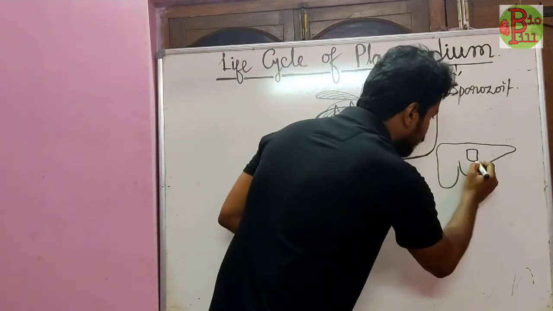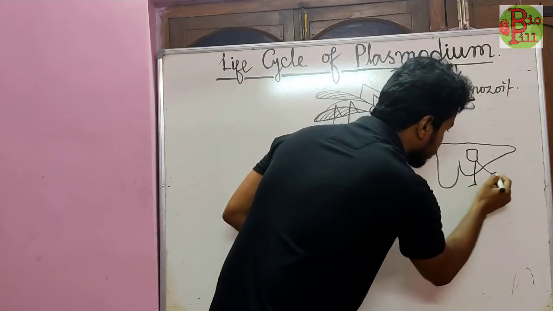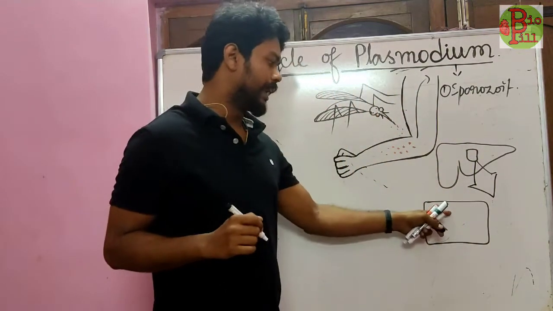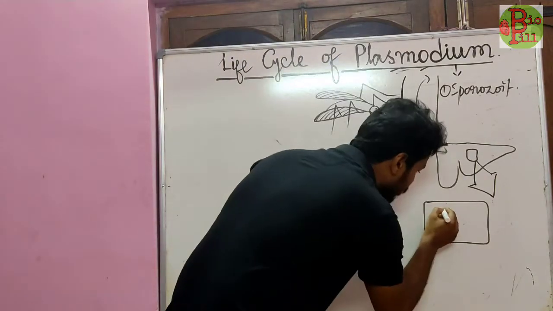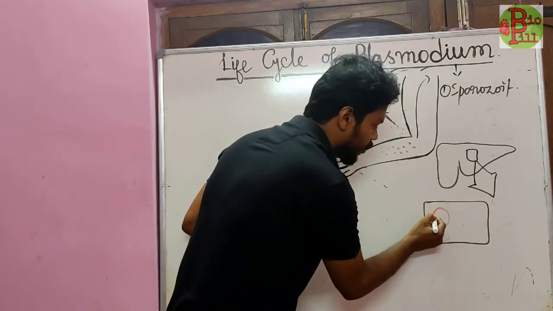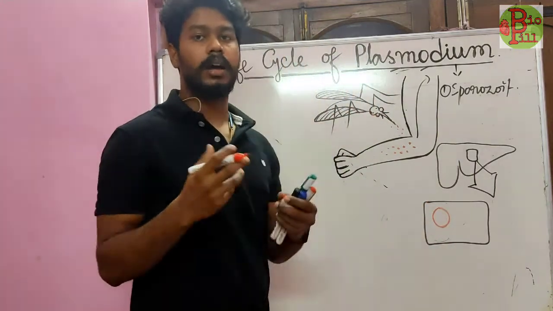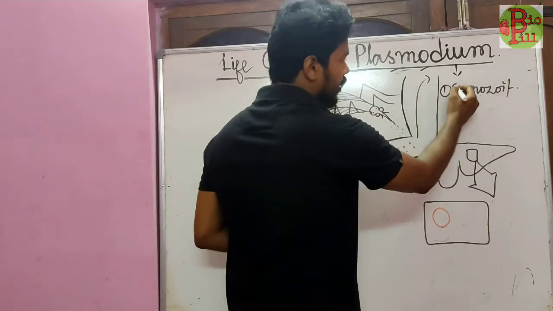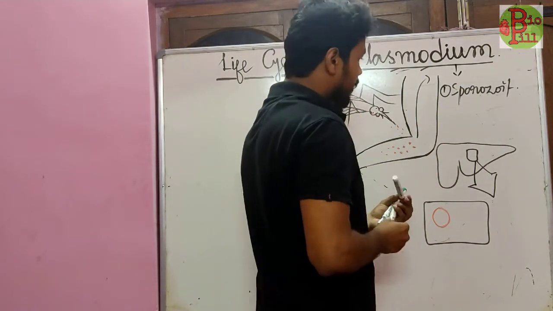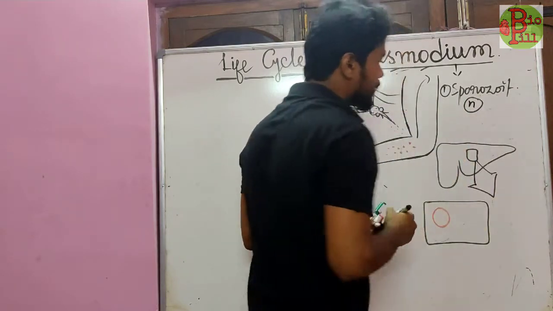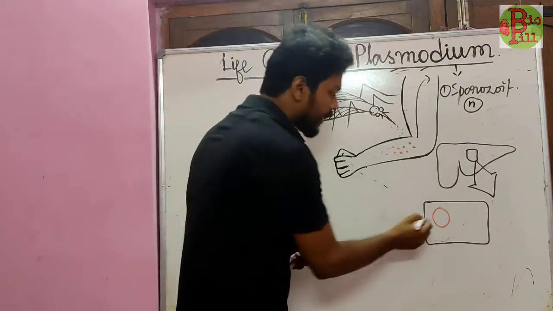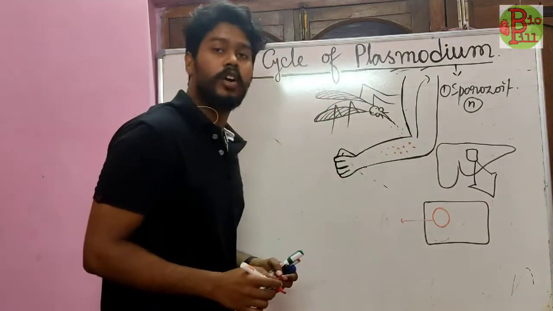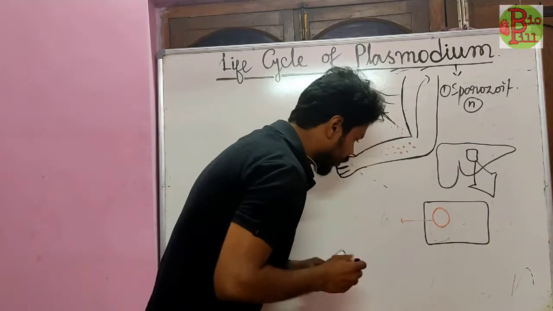Let me show you. I'm showing this cell here. First, they will attack and they will produce this kind of structure, because they will reproduce asexually. So they need to grow first. And remember that sporozoite is the haploid phase. And inside the liver, they will produce a structure. We call this structure a schizont.